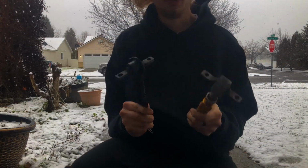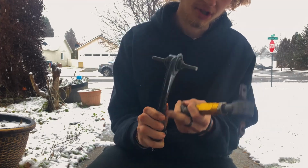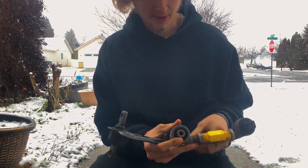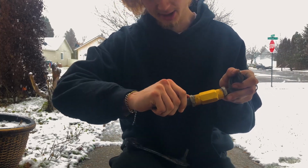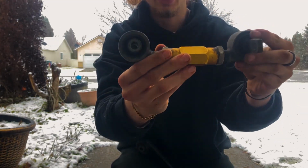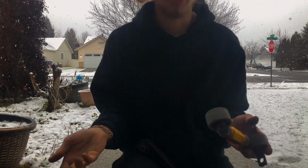So these are gonna be your two different styles of upper control arms for your EG Civic. You got your OEM, no adjustability, and then you got your aftermarket adjustability. So these go about 5 degrees in camber. You're gonna unlock this nut when you wanna undo them, and then you're gonna just twist it in. You see, these are threaded. So you twist that thing in and it slowly shortens it. And the shorter this thing gets, the more camber you're gonna have. So the longer you make it, the more positive camber you'll have.